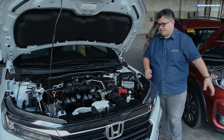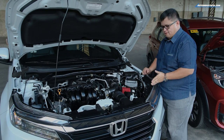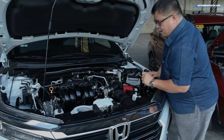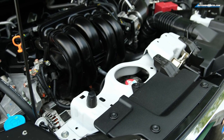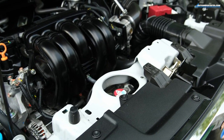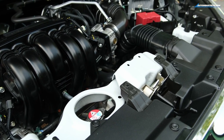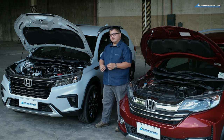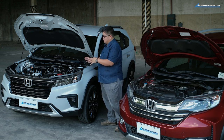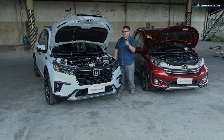This is not just a new skin over the old platform — it's totally different even when you look at the front support. See the receptacle for the radiator? Totally different compared to the old one. You'll see that in a lot of other newer Honda models, but not in the older BRV. So all in all, it seems like it's going to be an interesting drive for the BRV given how much the platform has changed. But first, let's go inside.